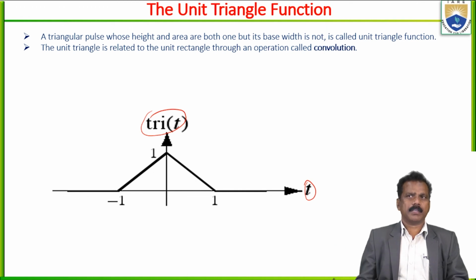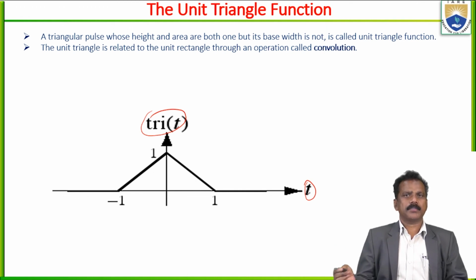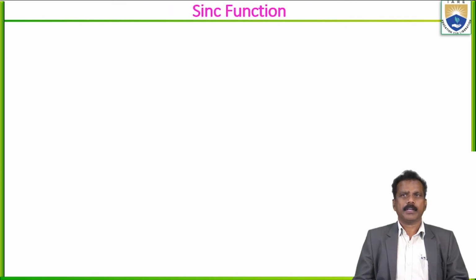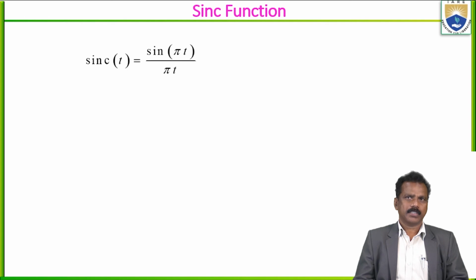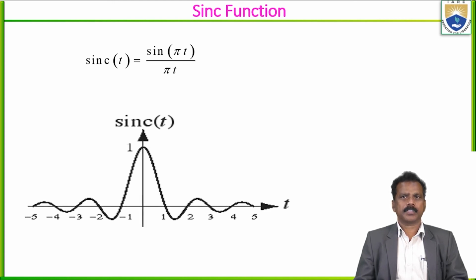If you want to implement that convolution sum by using MATLAB or other software, you can verify that graphically. For that we require convolution. Next, sometimes we require the sinc function. Sinc of t is equal to sine of pi t by pi t. It looks like this, t versus sinc of t.